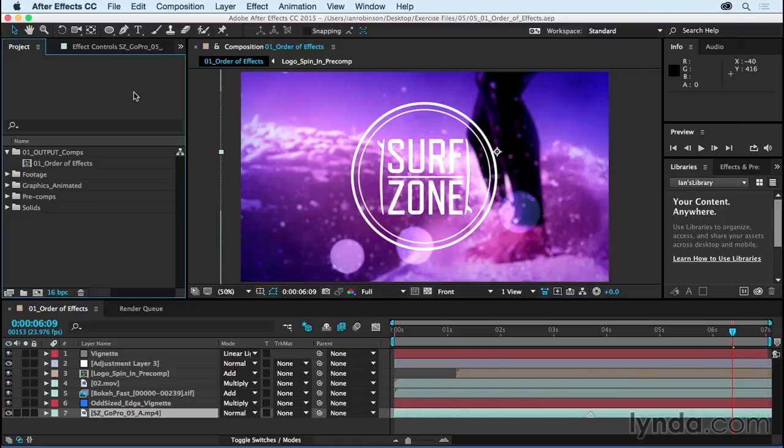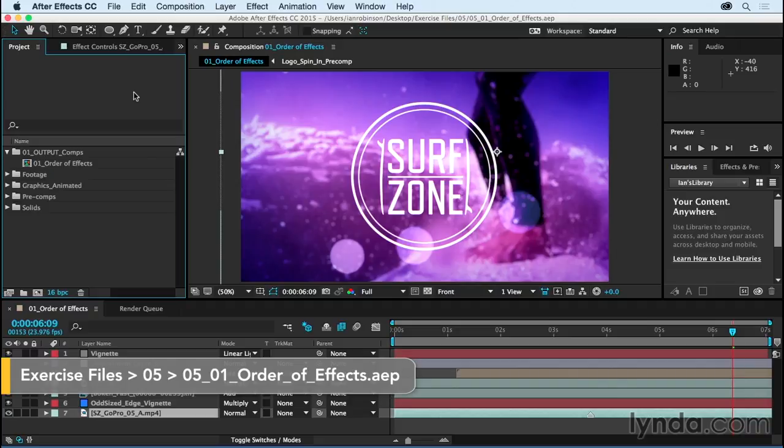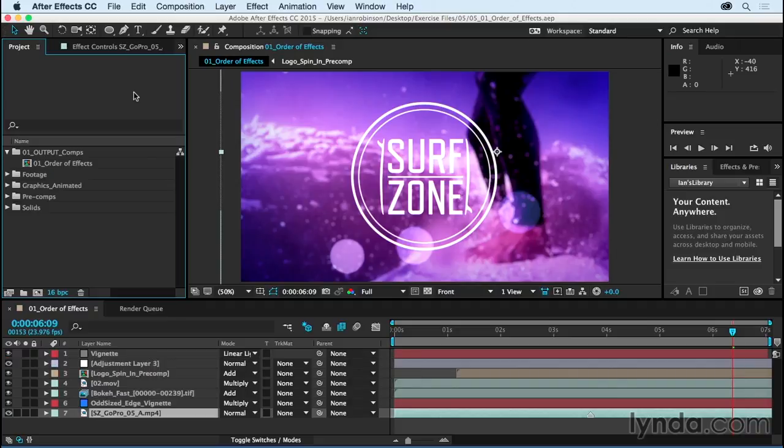In After Effects, you can create unique results by layering multiple effects one on top of the other. But it's important to understand that there is a method to the madness, and the order in which you apply those effects definitely matters. Now, if you look at our composition here, you can see it's made up of 7 different layers. And looking at the blend modes, you can see all of these layers are really kind of adding the graphics and stylizing this footage.